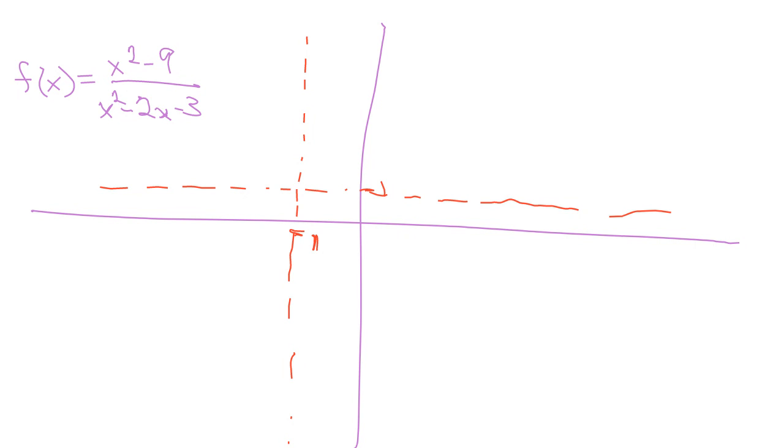After we factored this, we ended up with x plus 3 over x plus 1. So when we're looking at the end behavior, what happens? Is it going up or down to the left of negative 1? The factored form is easier to work with. Another thing that we do need to consider was where the hole is. But the hole was at x equals 3. Yes, because we had x minus 3 that divided out. We'll worry about that when we're on the other side.